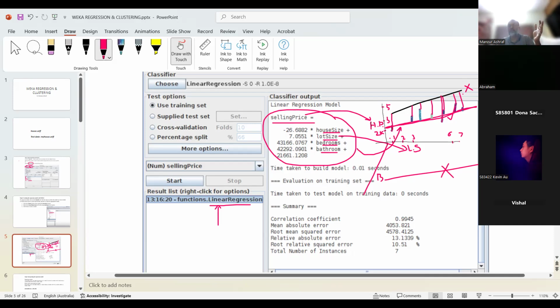In 4 dimensions, we cannot visualize it, but we can imagine a 4-dimensional space in which there is a straight line, and we try to make a straight line which is close to all the points, right? So what I'm saying is that this particular equation result is actually 1, 2, 3, 4.